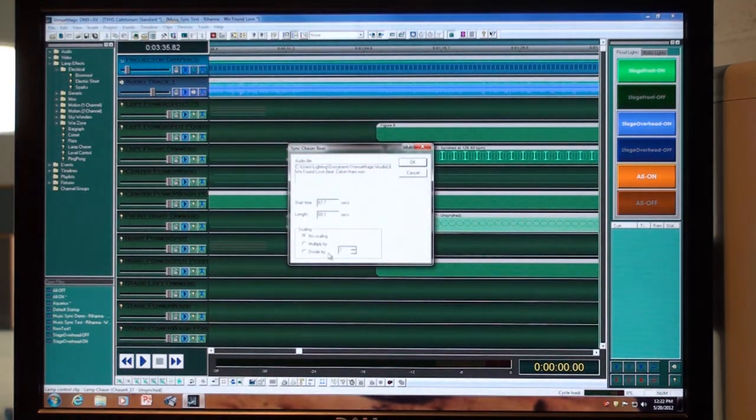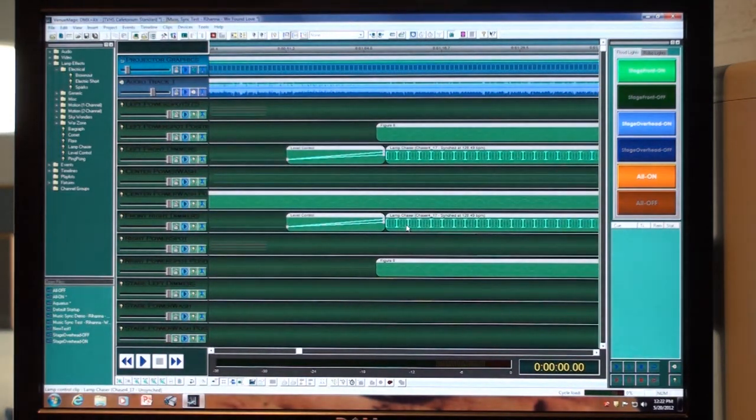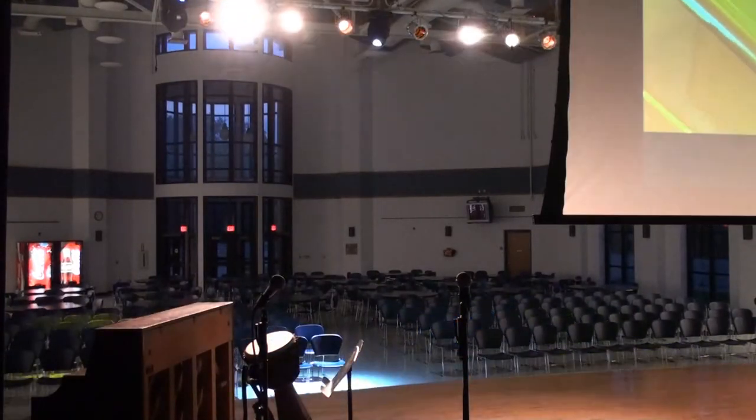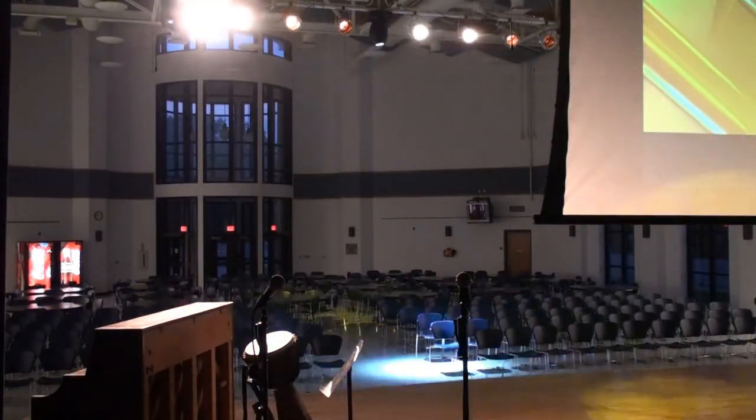And I'm going down here to the menu and go Sync Chaser BPM, which synchronizes it with the music beats. And I'm going to the music beat that's there. I want the lights to go a little faster than that, so I'm going to actually use a multiplier, tell it to multiply that times 2. That should match it with the setting we already have, 128.5, which is what the other one was, so I'm going to say OK. And now the chase is synchronized to the beats of the music in the music track.